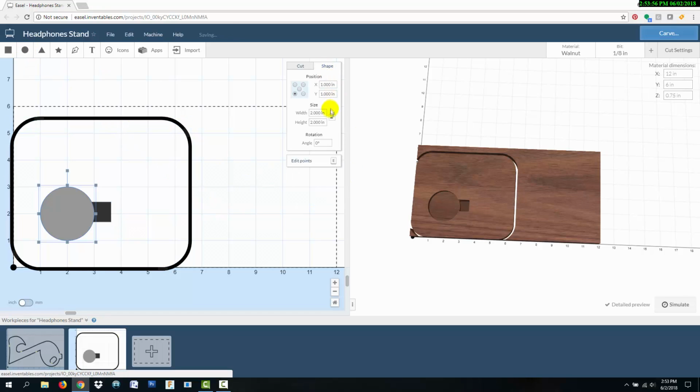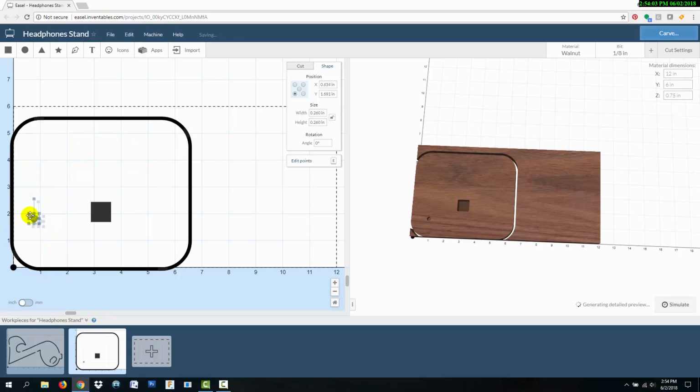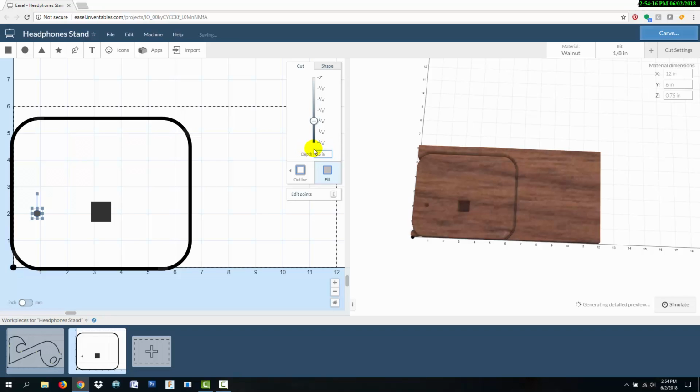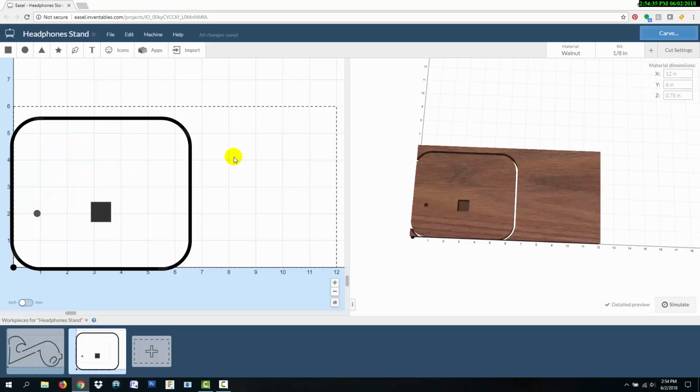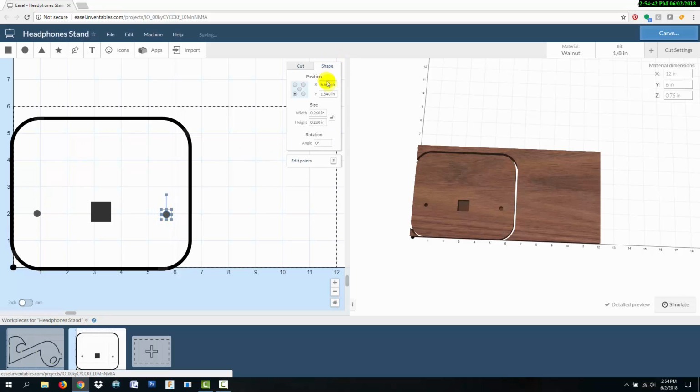I'm going to select a circle and make those 0.26 inch diameter circles, and this is going to be for the 1/4 inch adapter. I'm going to put it about 3/4 inches from the side, and then I'm going to cut it about 0.5 inches deep. And then I'm going to copy and paste another one, and just for symmetry purposes, put it on the right side in case I ever have 2 of these adapters. And again, I'm going to position it so that it's about 3/4 of an inch away from the side.